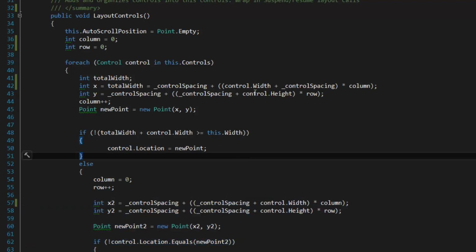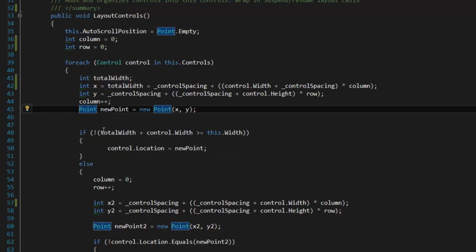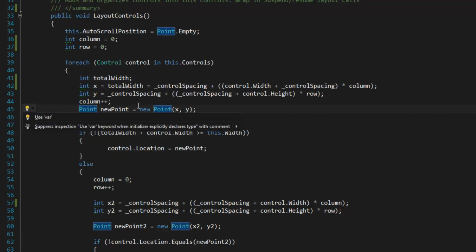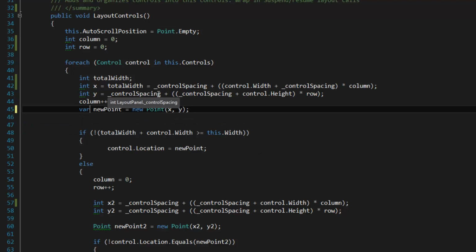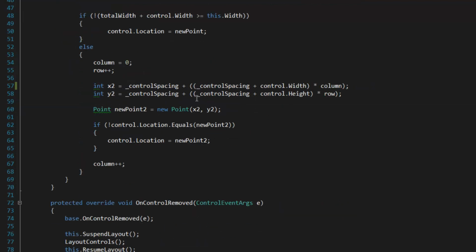That specific assignment. It's also going to ask you if you want to use var with your variable names when you're declaring them. I typically only do this when it's a very long type name, or if I'm using a generic name like list and then the type name in between the pointy brackets.